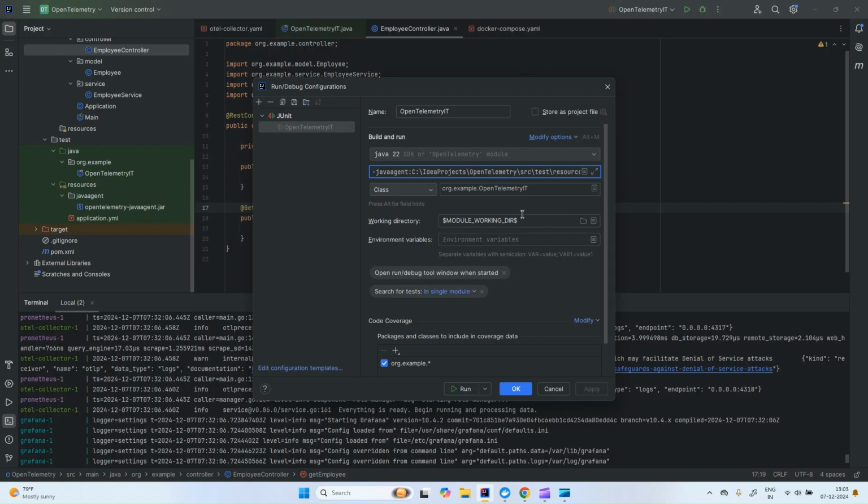When I pass this Java agent, OpenTelemetry will automatically start generating the traces for my application whenever it is receiving a request, making a request, or returning the response. Wherever a request is coming in at the edge of my application or going out, it will generate the traces automatically. I've not written any single line of code here. So I will run my test case.